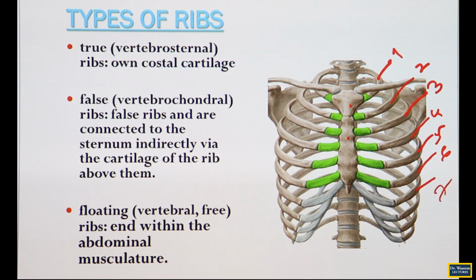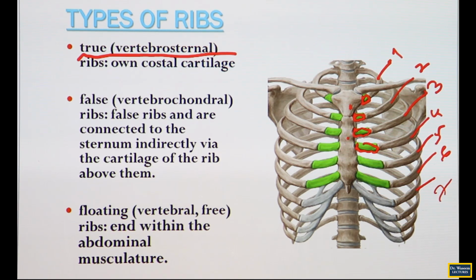These ribs are connected to either the Manubrium sterni, the upper ribs, first and second, or the rest of the ribs, 3rd to 7th, which are attached to the sides of the body of the sternum. These are called the true ribs, because they are attached to the Manubrium sterni or the sternum by means of their own costal cartilages. You also call them vertebro-sternal ribs.